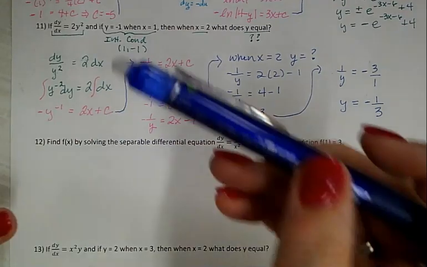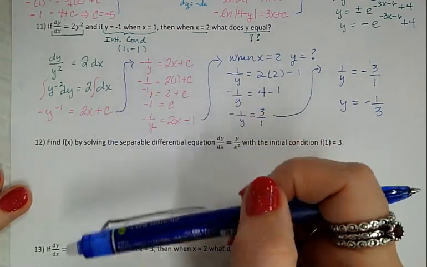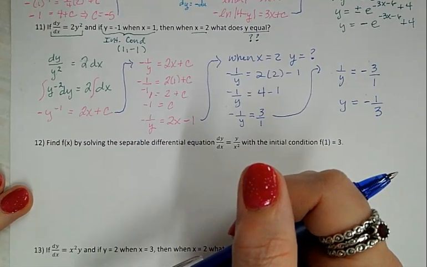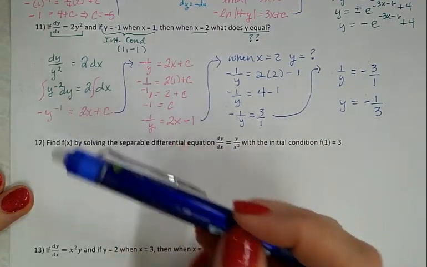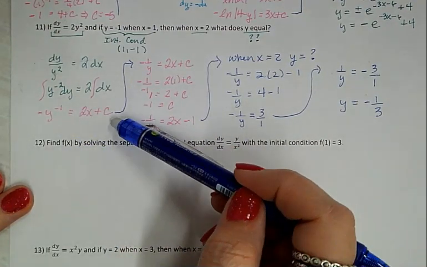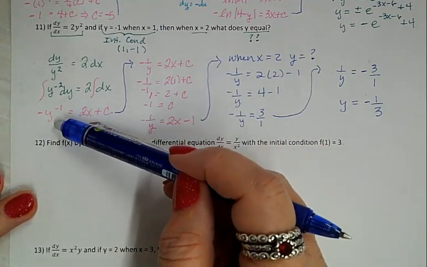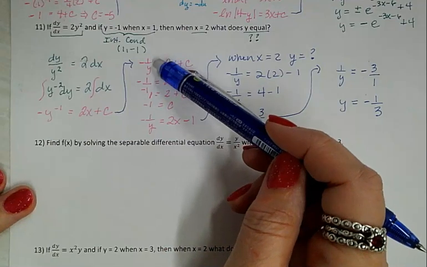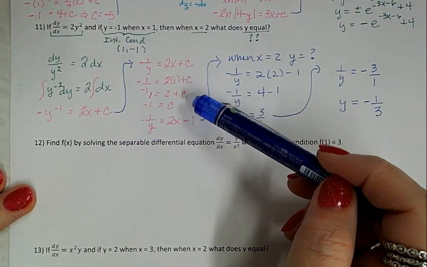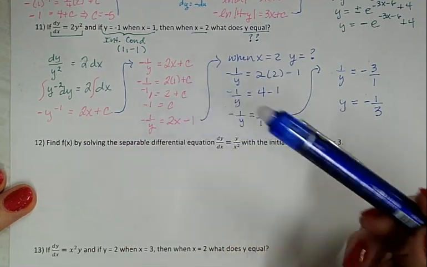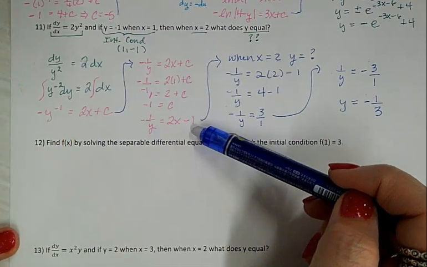All right, let's see how you did. So we separated our variables. We got ready to integrate both sides. We didn't have to do any u substitution or any of that. I went ahead and rewrote as I went to this next step. So I integrate the left side, integrate the right side. Don't forget my plus c. Then I plug in my initial condition. I went ahead and rewrote this and got rid of that negative exponent because I don't like to carry negative exponents through. So I went ahead and rewrote that side from the beginning. Plugged in my initial condition and found my c value to be -1. Then I went back into my general equation and I plugged in the -1 for c.